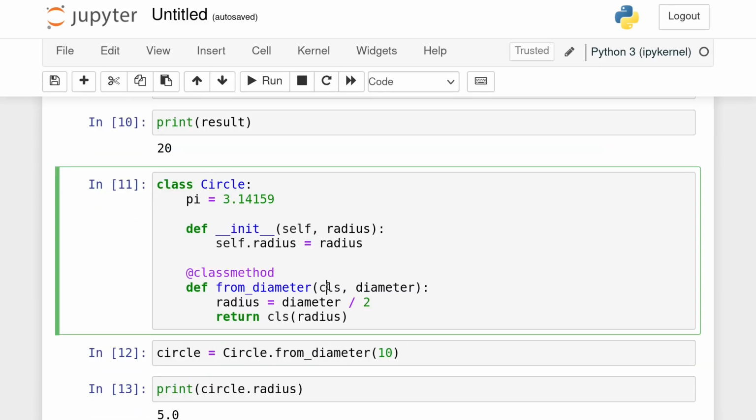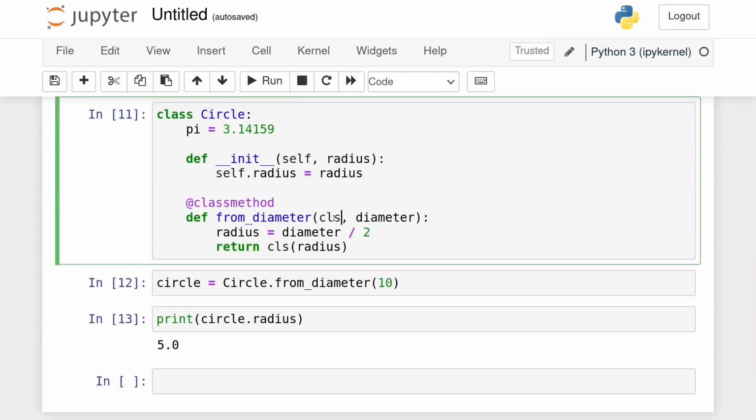By using the classmethod decorator, the method can be called on the class itself and it automatically receives the class as the first parameter, which is cls. This allows for convenient class level operations and instance creation.